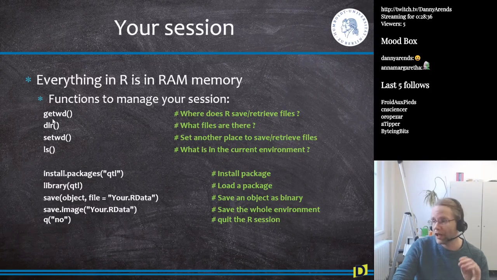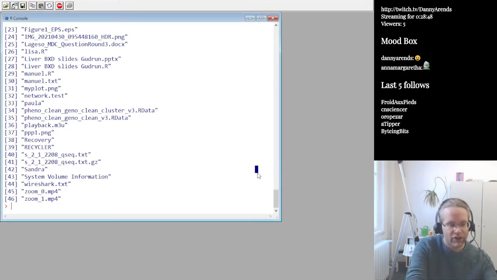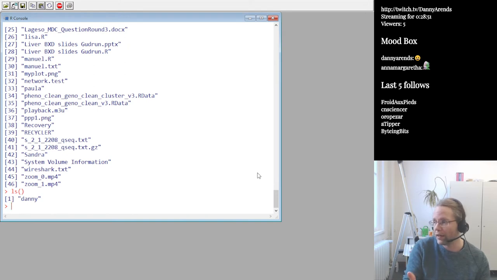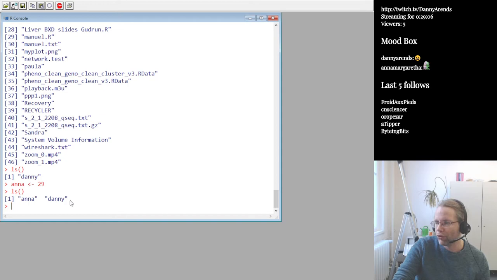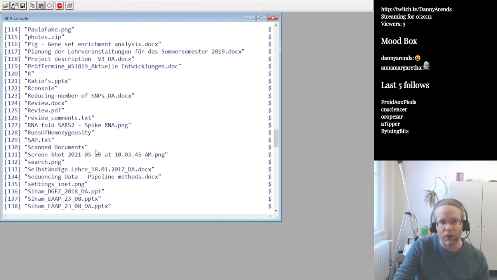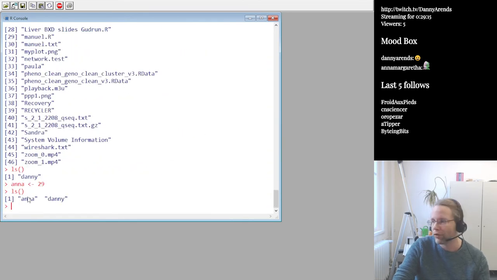If you want to see what is in your current session, right? If I want to know which variables I have defined, you can use the ls function. So this is a little bit uncommon, but in R, if I type the ls function and execute it, it would say Danny, because we only defined a single variable and that had the value of 15. So for example, if I define a value of 29 and put it in the variable called Anna, then when I do ls, I would see that two variables are defined. So you don't have to scroll all the way up and wonder what did I name my variable? No, you can just use the ls function to see all of the variables which are defined.